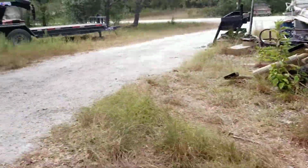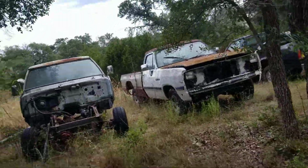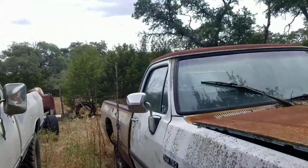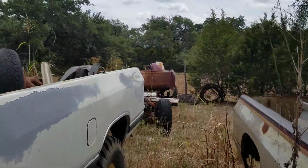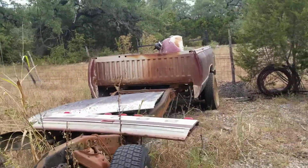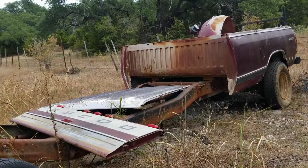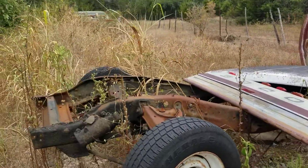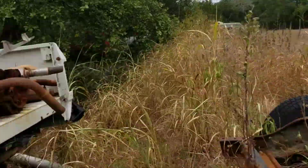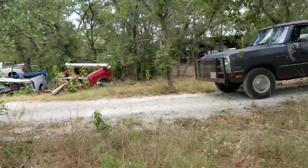What else? You can see the green carcass in there. Some more parts trucks. And then my crew cab long bed chassis. I sold to Eric, because he's basically going to do the same thing I was going to do. Take crew cab short bed, make it a long bed. So this has been sitting over here forever, and he finally decided, I'll buy it. This is the one Noah's going to put the Hemi in, and automatic, and 8 lugs. He's got some 8 lug axles for it.